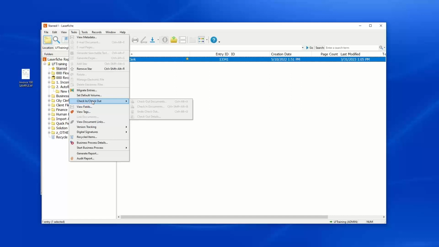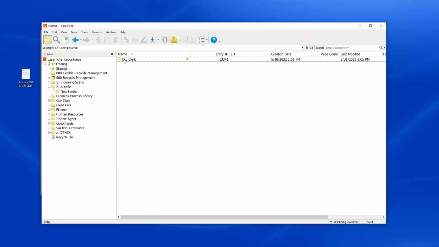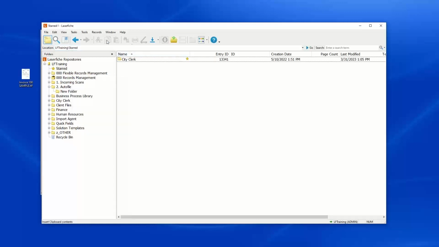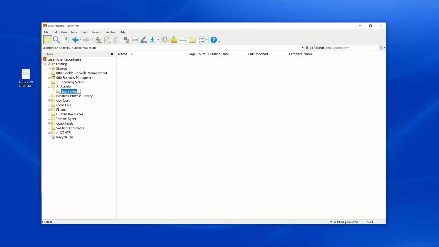While the document is checked out, by the way, it will be read-only for those who are looking at it from another login, and will not be editable until the user does check that document back in. We'll show you an example of that in just a moment. As I mentioned, you can right-click on any of your content and you get various actions there. The toolbar will also provide functionality as well, and that's available in your application here. Moving documents between folders and folders between folders is much like Windows. You can rename a folder, simply click, and then rename that folder as well.